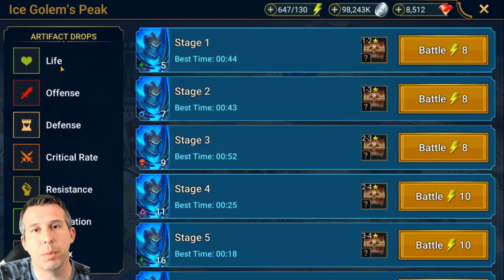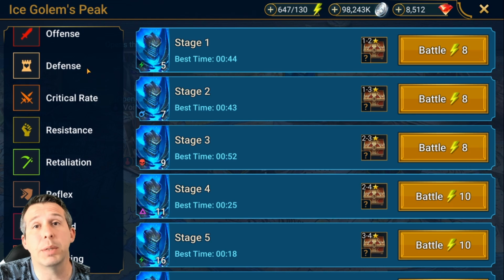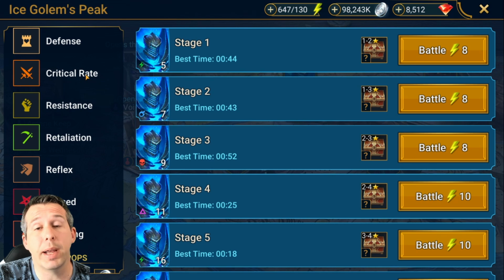The only gear sets we're really looking for, so life set, not the best. Offense set, not the best. Defense set is good because it's the only place where you can boost defense, but it's kind of more of a late game setup. Crit rate set is good to boost your crit rate. Crit rate's really important in the game to get your damage off. Resistance set, very end game.